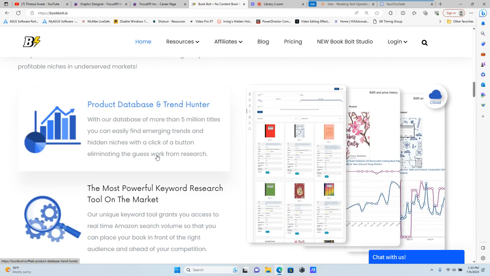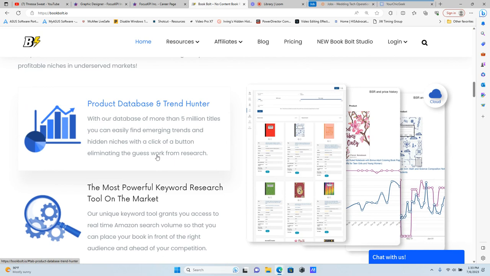So the first step that I tell you is to do product research. You don't want to be like me when I first started BookBoat. I was making notebook composition books because everybody was doing it. Didn't have no goal, I didn't know where I was going. So that's why the book was on the shelf, never selling. But when I started using BookBoat and studying the webinars and the tutorials and understood the importance of product research, that is when I started making a sale.